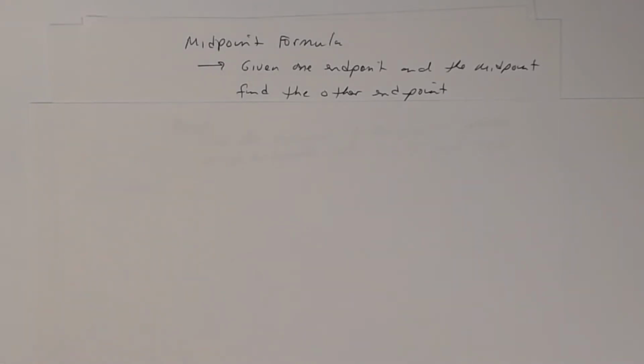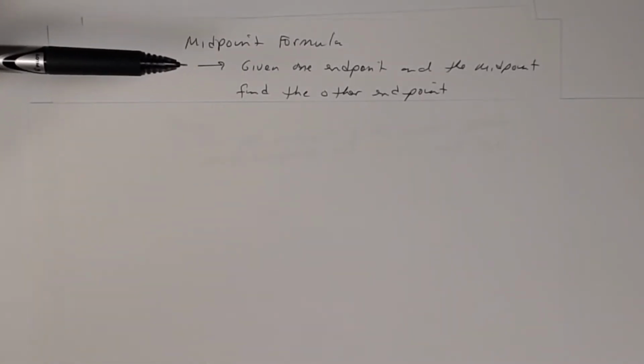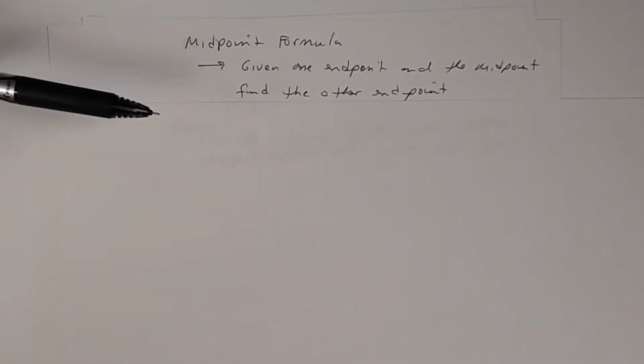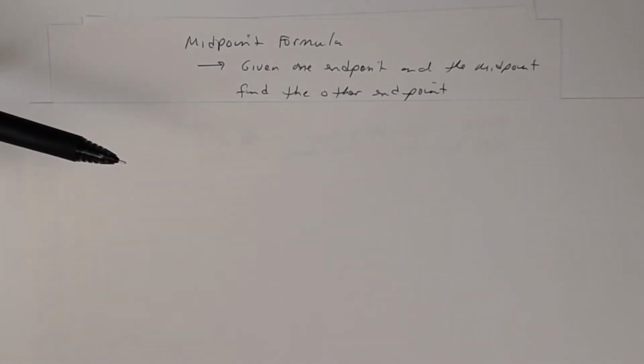Okay, so in this lesson, we're going to be using the midpoint formula. This is an extension of the lesson that you focused on previously. But in this lesson, you're going to be given one endpoint and you're going to be given the midpoint. And then you're going to be asked to find the other endpoint. Now, that's a little bit different from what you did previously.